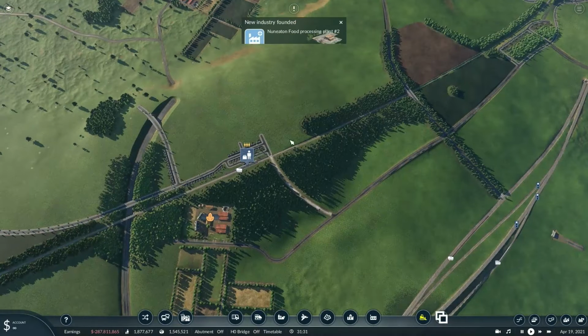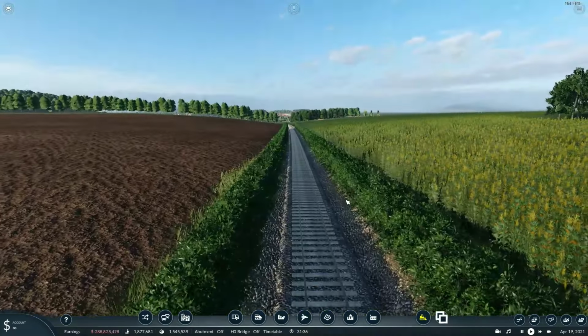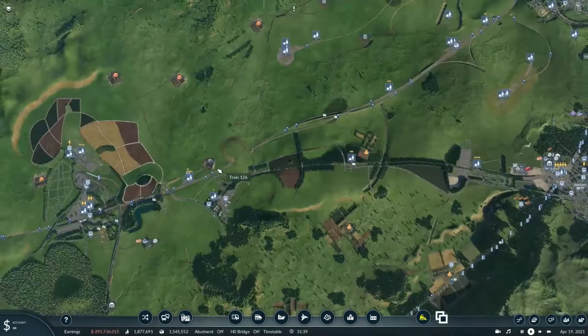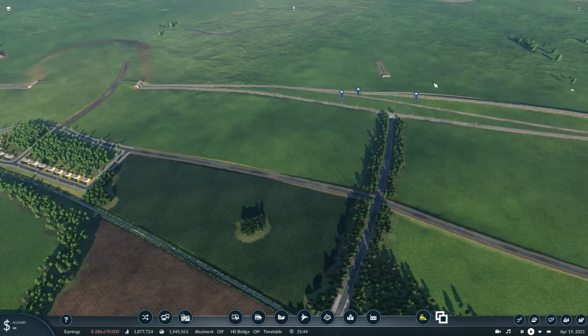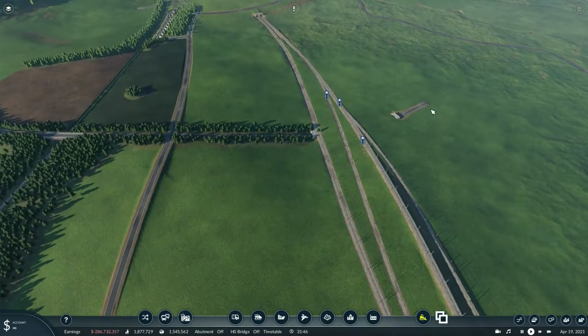I've left a lot of this with just a little bit of field and a little bit of farm. From my line, it looks all right. Up here, it looks like I haven't done very much, and I'm not gonna lie, it looks like I've been a bit lazy there. But we left it like that because I wanted to see what I ended up with on this side. Sort of did the road that dipped under there.